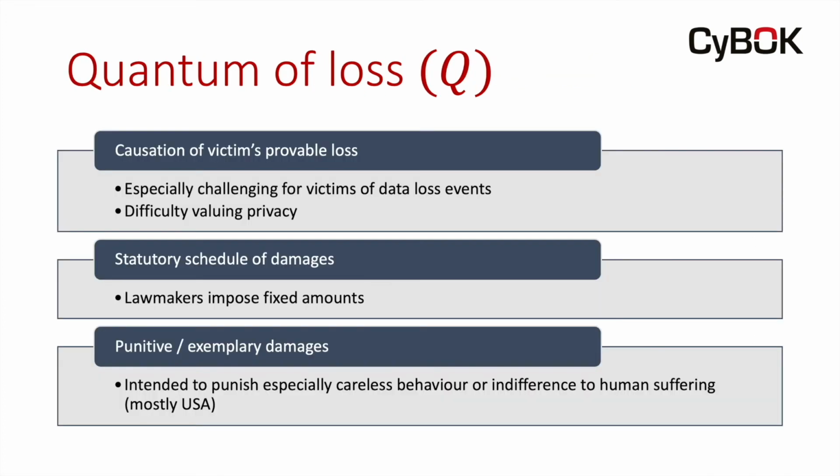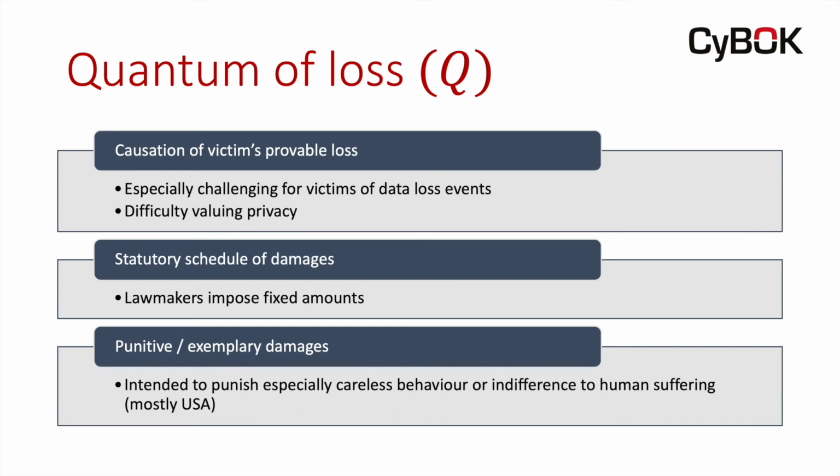With torts generally, it's up to the victim to prove that they have suffered what we would call a cognizable loss, a loss that the law will compensate, and they have to demonstrate that that loss was caused by the tortfeasor's action. So the tort itself has to be causally linked to the loss that's provable. And there are cases, especially in cybersecurity, where proving that can be a serious challenge. Now remember, anytime a victim has a serious challenge proving a loss, going back to our risk equation, that probably lowers the potential for risk to the tortfeasor.